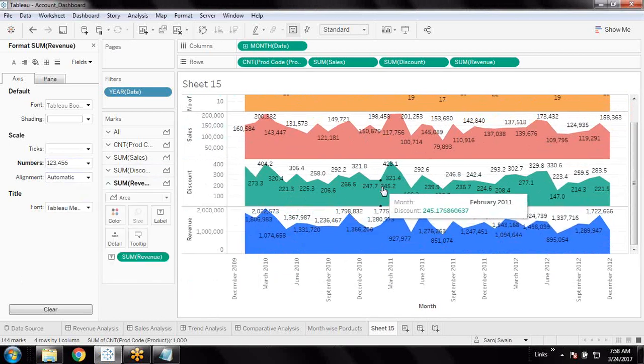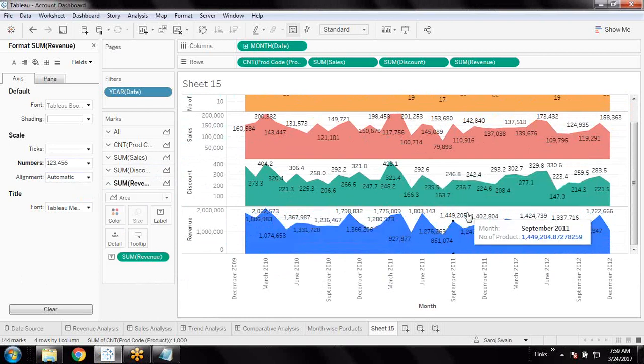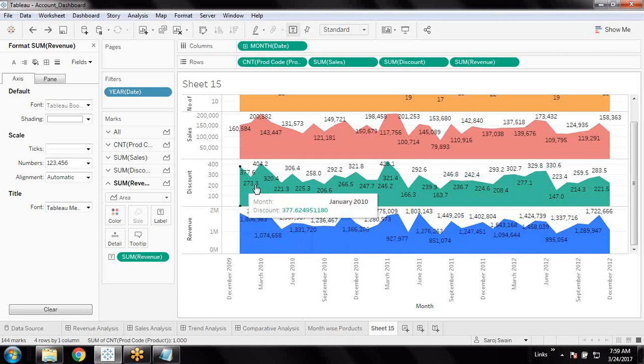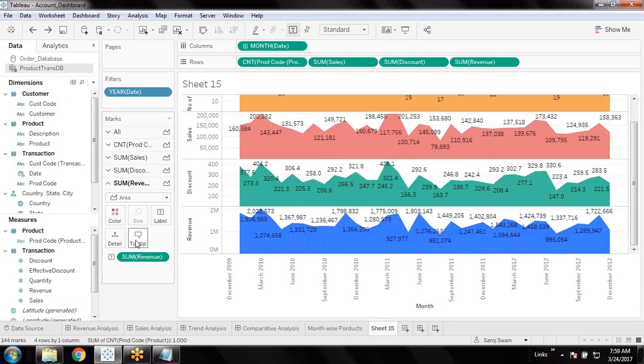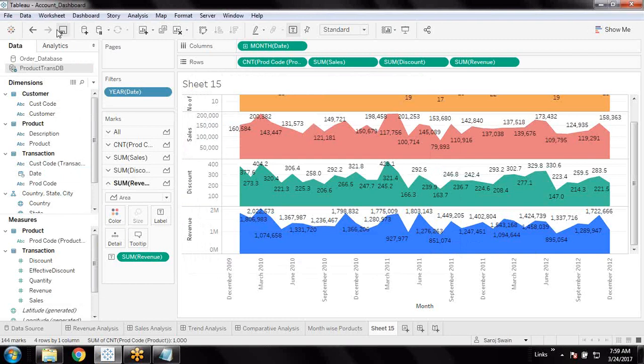Number standard becomes more. This is showing revenue, it's in millions. It's in thousands.